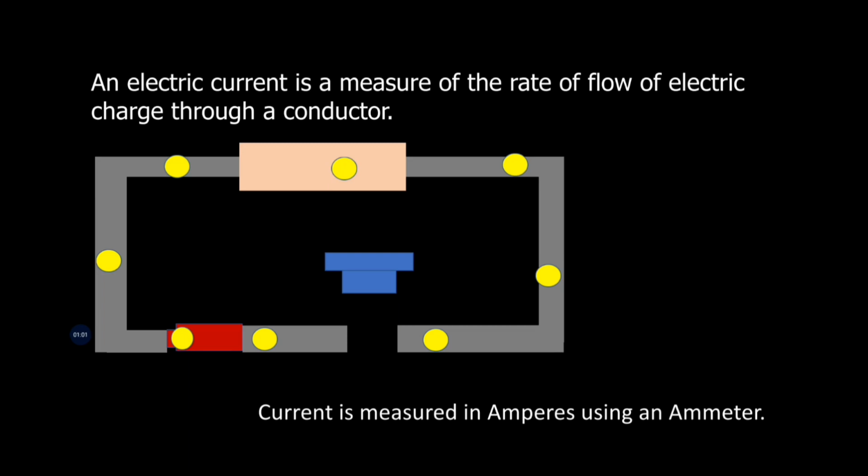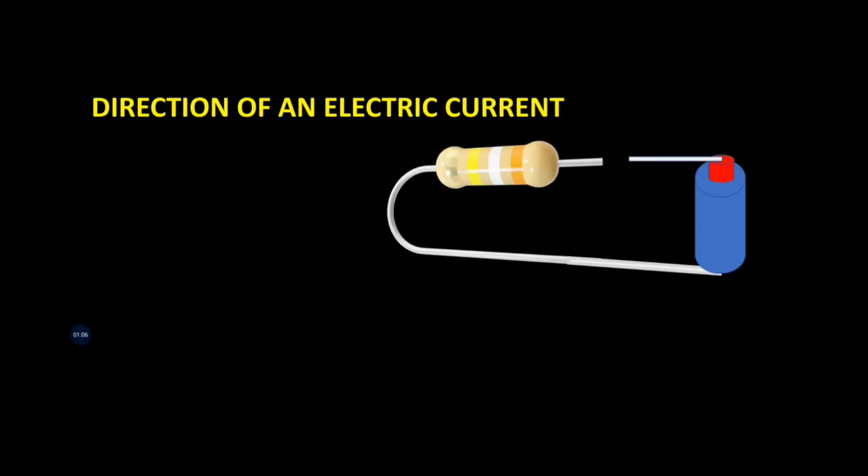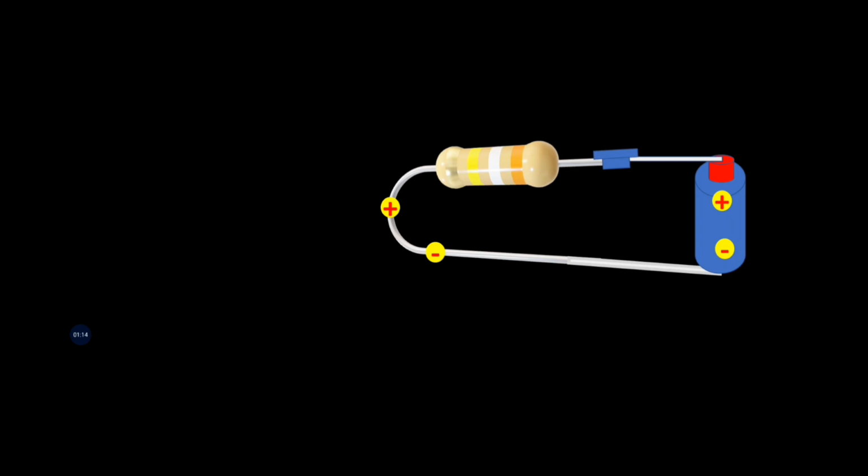The direction of an electric current is of interest to us. Why? Primarily because there are two types of current that exist in a circuit. The first kind of current can be termed the electron current. We can visualize this as electrons flowing from the negative pole of a battery to the positive pole of a battery. Electrons flow in the entire circuit.